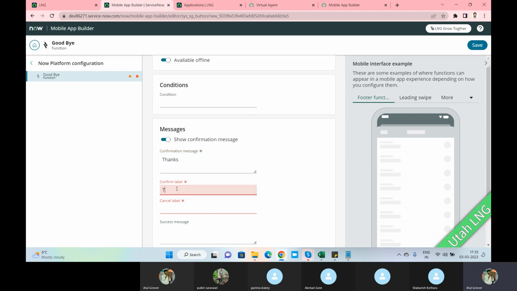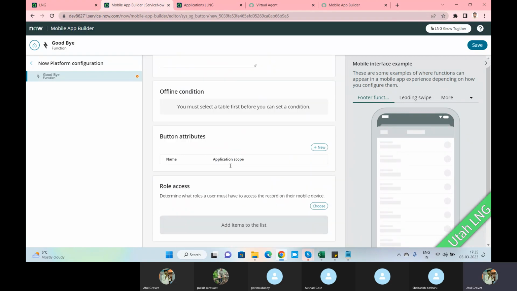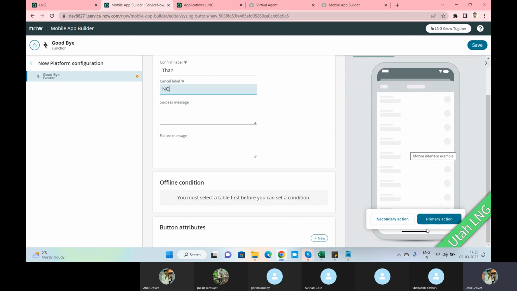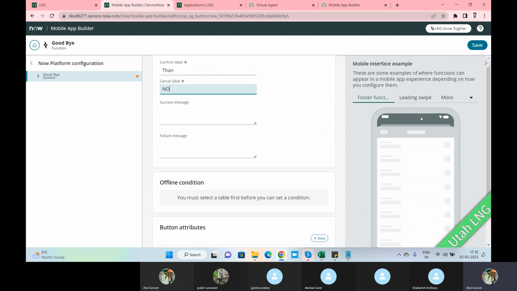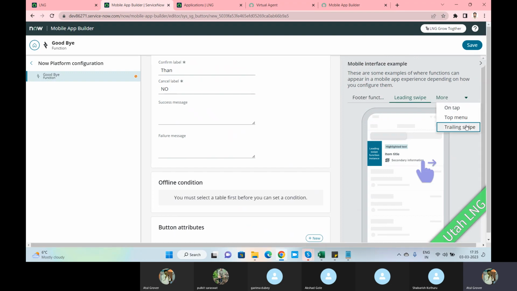Any label, and then we can decide button attributes, like if you want to put some kind of scoping on that, any role you want to put, you can put it here. So it looks like this. Footer function like this, it will show like this, or you want to show like this, or you want to see top, trailing, or this one.